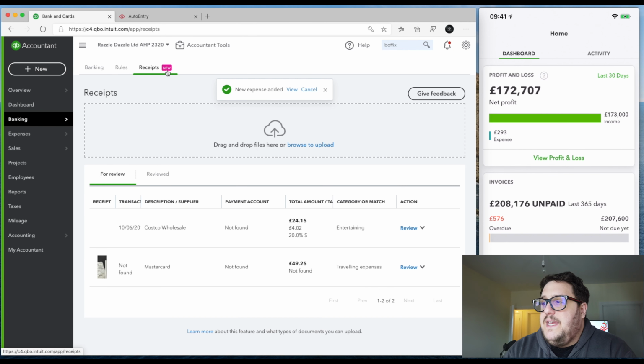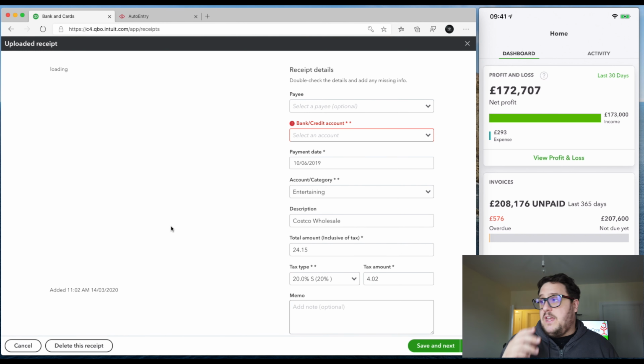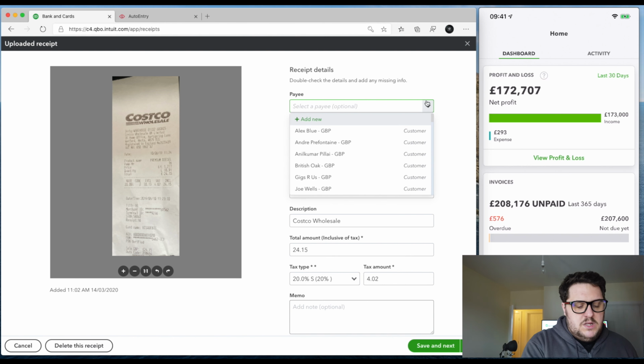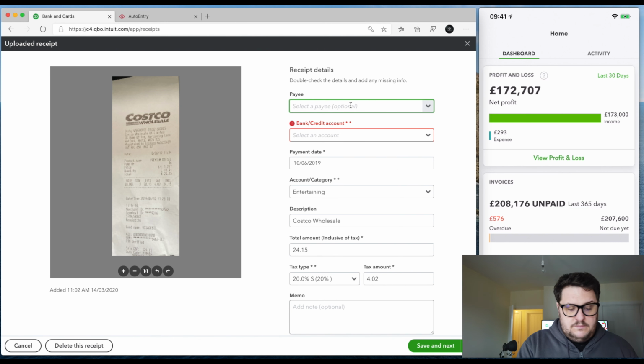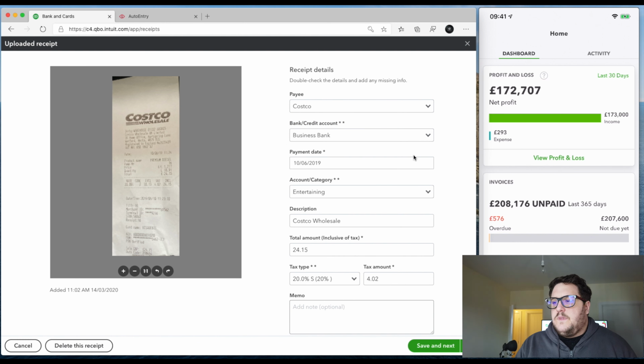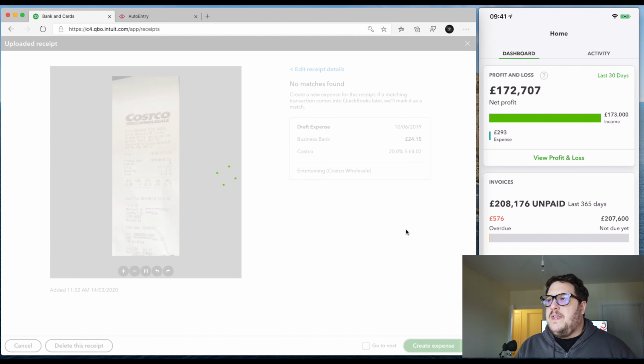Now if I jump back into the receipts, that Costco transaction's already come through for me, so that's great. So remember this was that duplicate item. Interestingly though, it doesn't remember that it should be associated with Costco. So let's put Costco in. And it hasn't remembered my bank account. So remember this is that duplicate item I put in there. Press save and next. It also doesn't realise there's another transaction in, which is interesting because we know that's there. We've already matched it once, so let's create an expense.